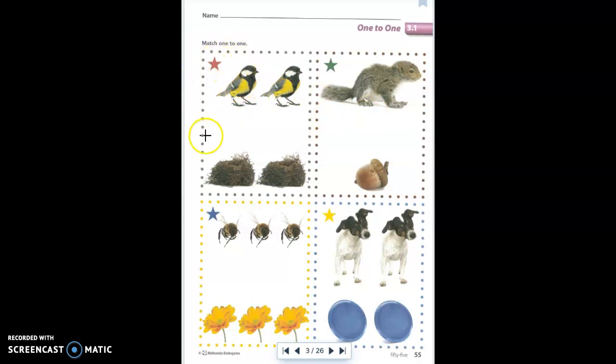So in this first box, we have birds and we have nests. So let's see, I have one bird and a nest to match. I have another bird and a nest to match. So there is 1 to 1. A bird for a nest, a bird for a nest. I have a squirrel over here and a nut. So a squirrel and a nut. There's my 1 to 1.